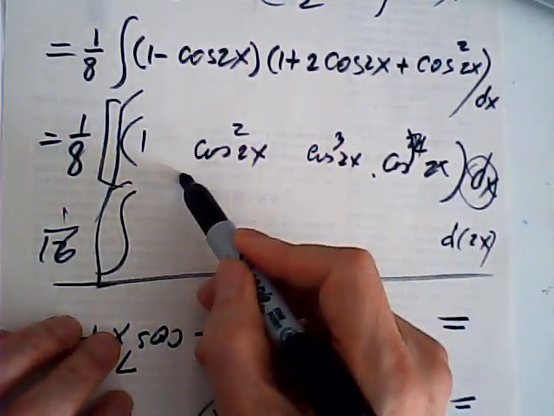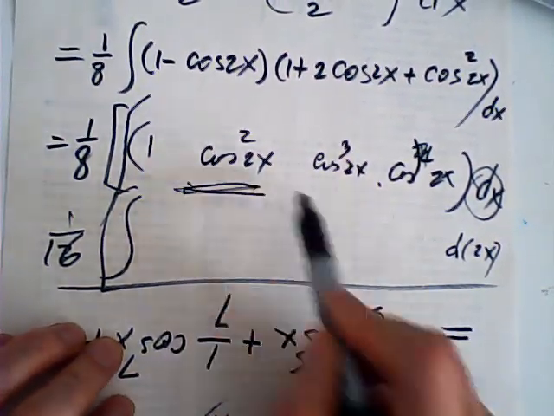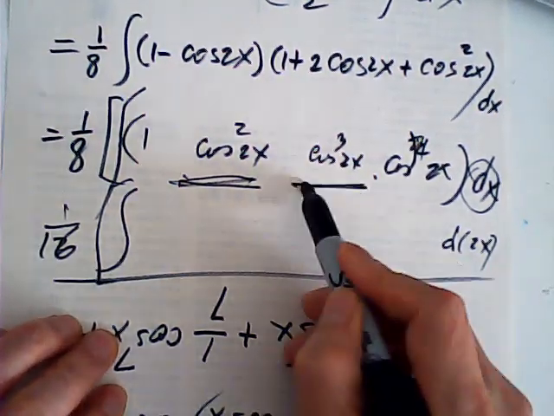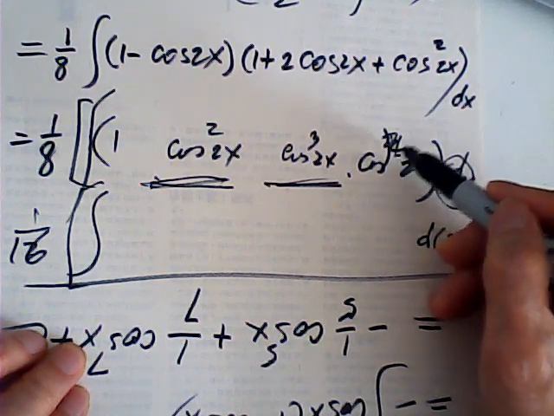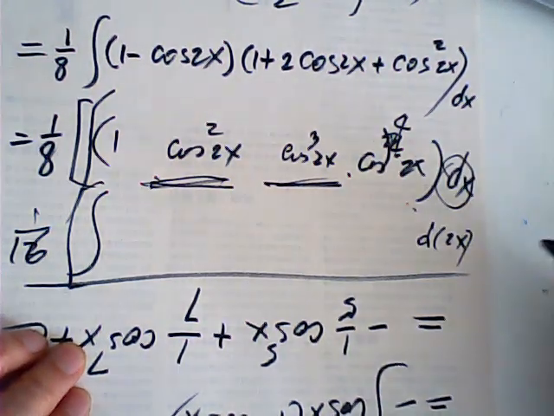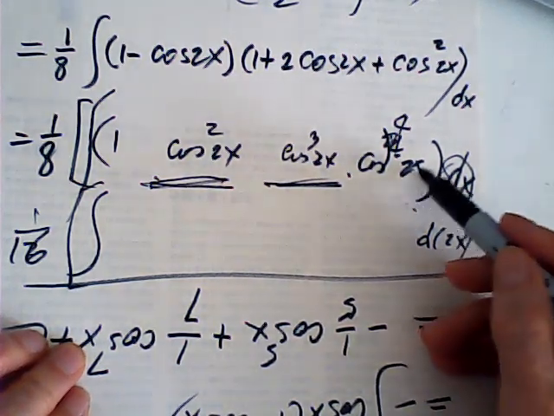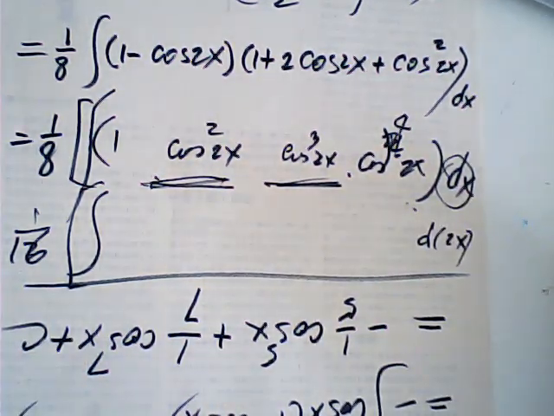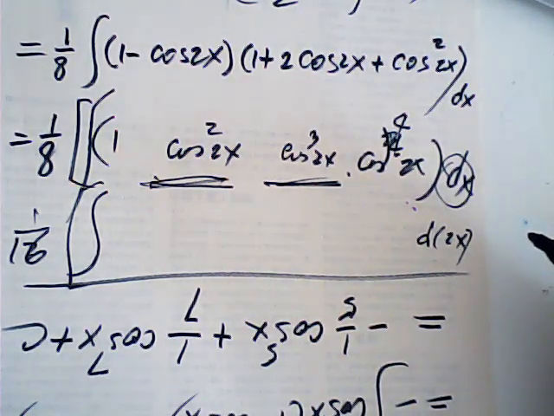Now, this we have done before, just reduce the power. This changes the variable, right? This reduces the power twice, and just simple cosine x. So all can be done nicely.